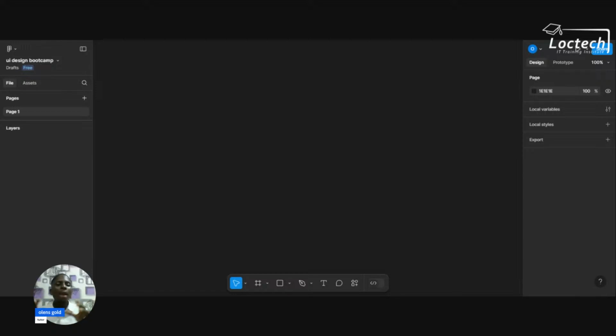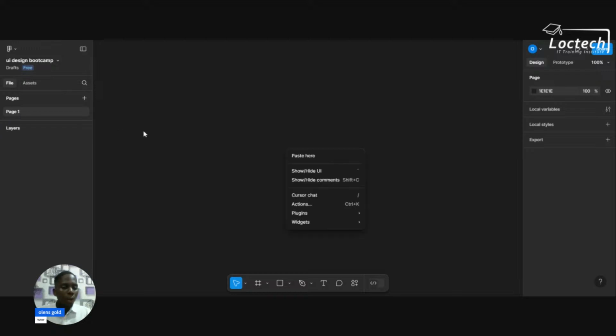And you don't want to keep everything inside just one page. So it's always advised that you create different pages to organize your work. It helps a lot in file organization. You can choose to create a page for your wireframes. You can choose to create a page for your high fidelity screens or mockups. You can also choose to create a page for your finished versions or mockups, or a page for your case study, just to keep your work organized. So that's the importance of working with the paging system in Figma.